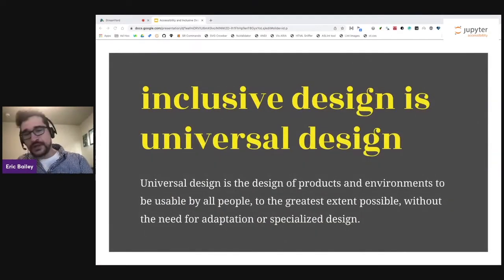I mentioned buildings earlier. Inclusive design is kind of a sister to universal design, which is an architectural practice. When you build a structure, how do you ensure that access is carried through? Unlike software, buildings don't really get critical hotfixes in the way we understand them. You get one chance to build a building, so it's important to do it right.